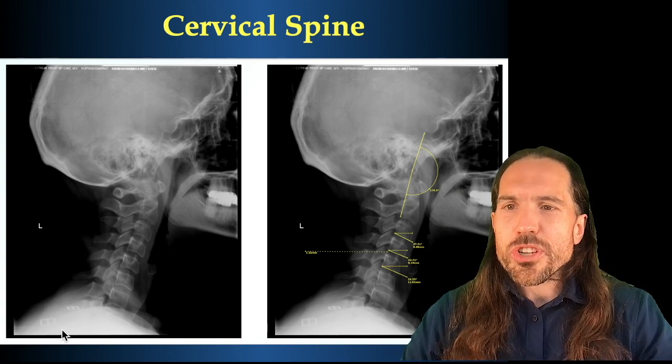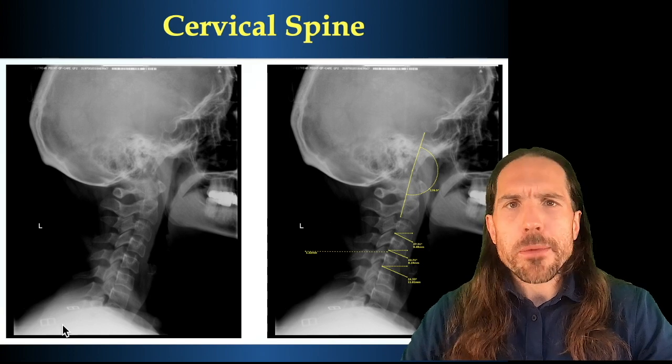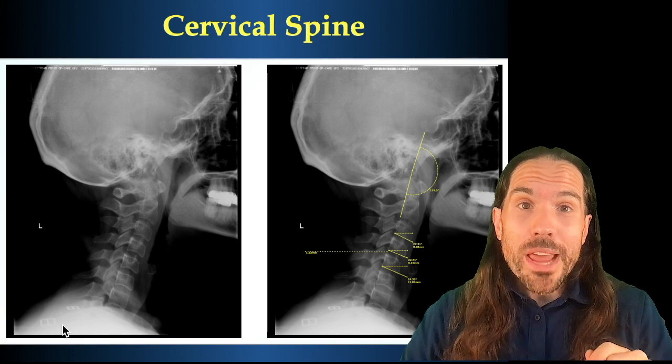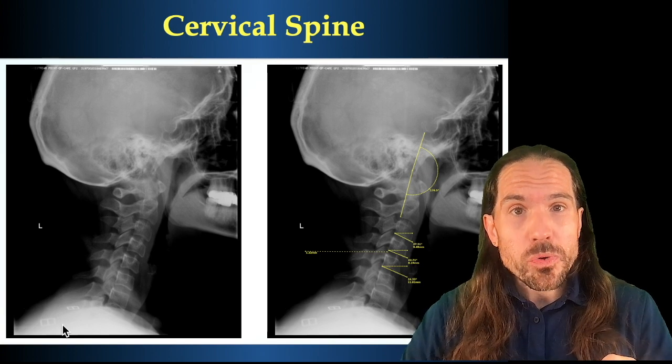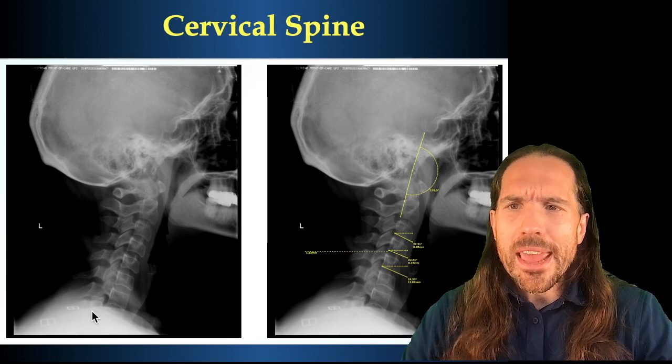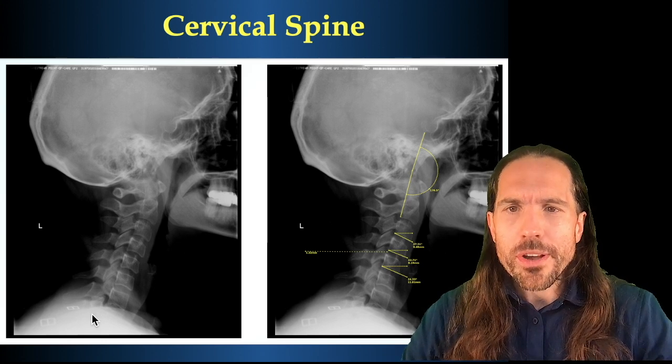So I look at this, if she said, nope, I don't have any neck pain, I don't have headaches, I don't have migraines, that would be what would actually surprise me the very most. So we do see that there's some evidence of abnormal mechanical loading going on in her neck.